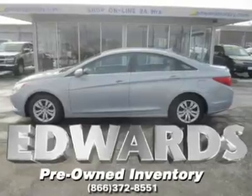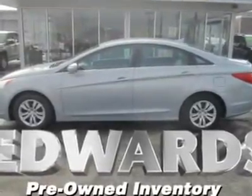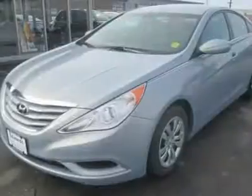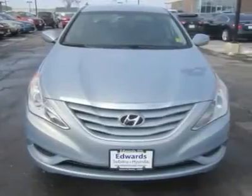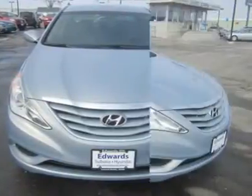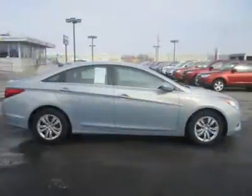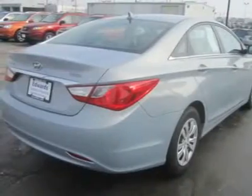Our 2011 Hyundai Sonata GLS received plenty of changes since 2010, with a 3-inch increase in wheelbase, a new engine and freshened styling. This front-wheel drive, 4-door sedan comes in the GLS trim and is powered by a 2.4-liter inline 4-cylinder engine. This peppy engine is a 16-valve per cylinder that produces 198 horsepower.